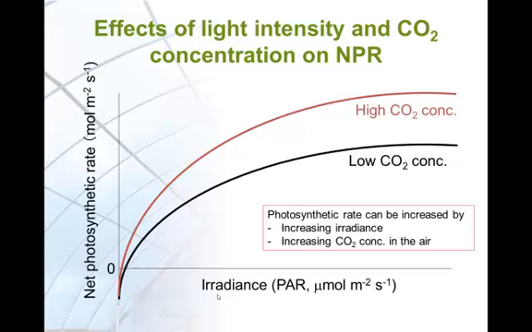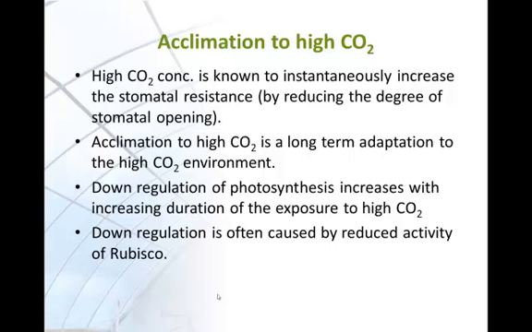An alternative way to enhance photosynthesis is CO2 enrichment, increasing CO2 in the atmosphere inside the plant production system. So when plants are growing under high CO2 concentration, you will see acclimation to that high CO2 concentration. So the effect of high CO2 concentration on plant photosynthesis wouldn't disappear, but the magnitude of increase compared to photosynthesis or growth under low CO2 concentration would become smaller, because of this acclimation process.